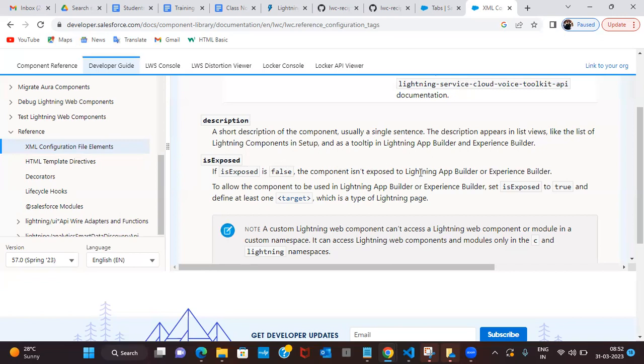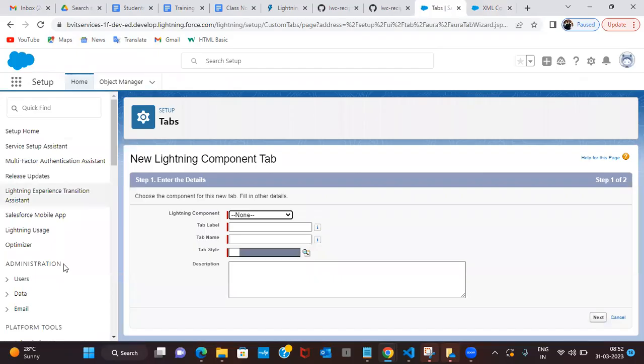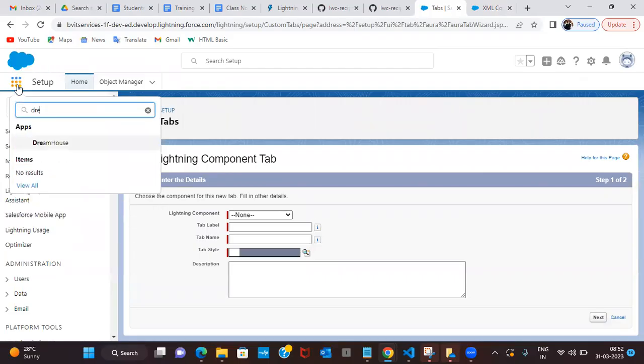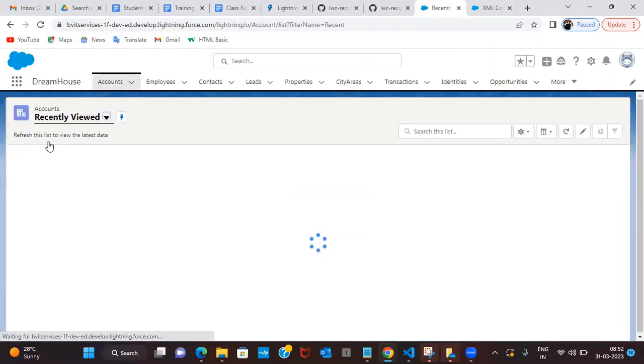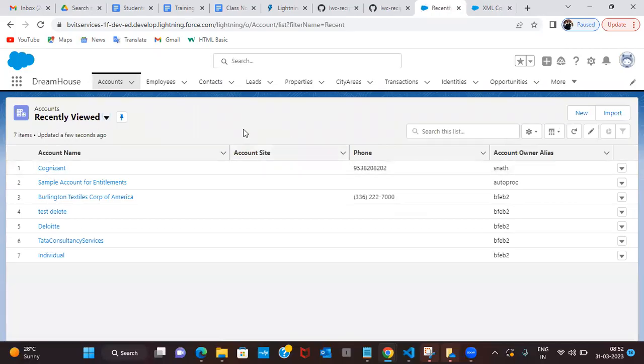The other one is the Lightning App Builder. Lightning App Builder is nothing but, let me open up our application. Dreamhouse application. Okay.